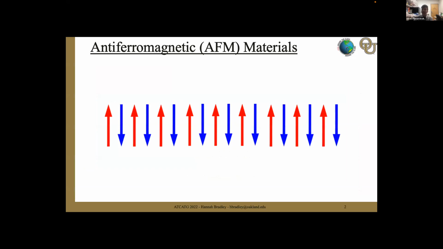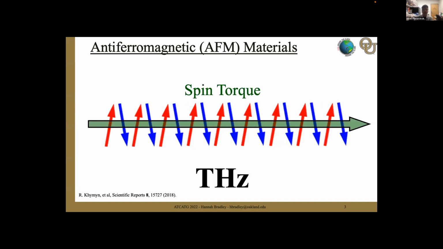First, let's talk about antiferromagnets. As the result of their anti-parallel spin patterning, antiferromagnets, or AFM materials, have a natural frequency in the terahertz range. This allows them to be used to create very fast devices. These frequencies can be excited by a spin current applying torque to the magnetic sublattices of the AFM. The exchange energy between the sublattices changes, which allows for these terahertz frequencies.